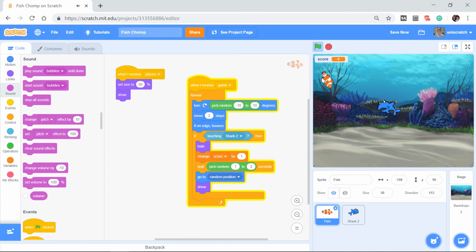Right now, everything is working the way I want it to, but if I do this right, and I play it for a couple of times, there we go. You just saw the shark touched the fish, it made the chomping noise, but the fish didn't go away. And if I get lucky, what I'm really trying to get is the exact opposite. I'm trying to get a situation where I catch the fish. There I did. I caught the fish, but the chomp didn't happen. Okay? I'm going to stop this video right now because it's getting to be long enough. I'm going to explain the problem with looking both directions in the next video.